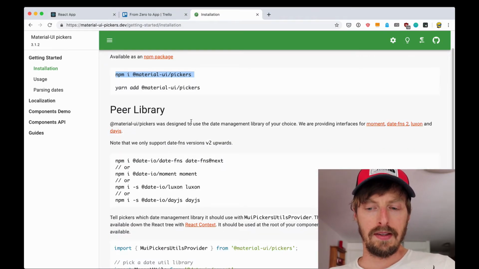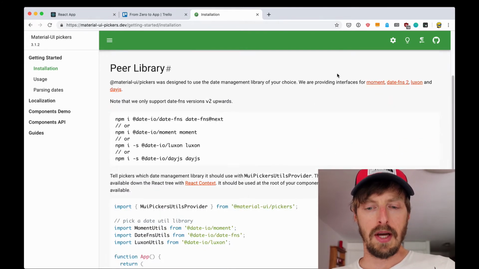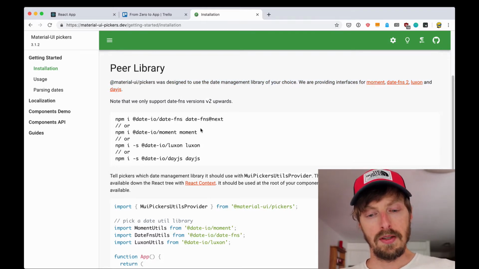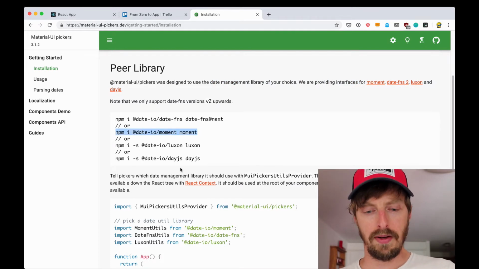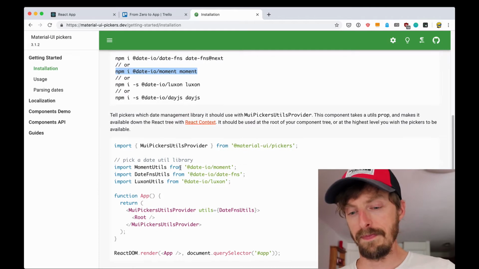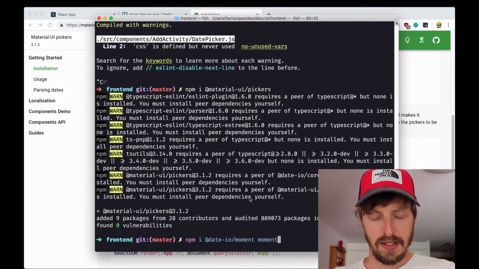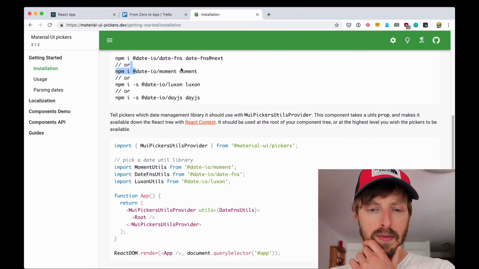This says that it supports a date management library. So we need an underlying date management library, which is Moment, I think, because it's the most popular one and the one I know how to use, more or less. So the package was installed. I'm going to install Moment and date-io/moment.